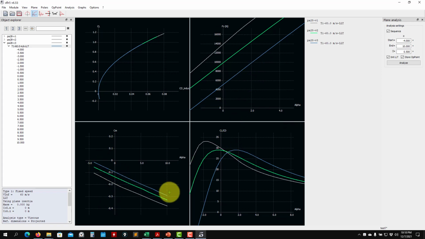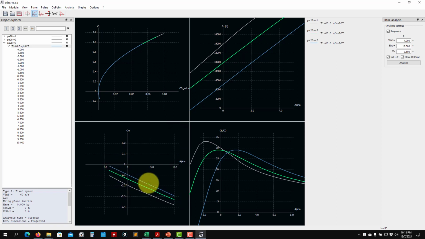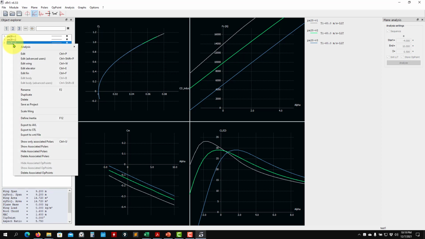And also see that this is the trim. Trim is very important. When you intersect this line here, the zero moment line, it means that the aircraft is in trim conditions. To have the perfect trim condition, you need to be at the same angle or something around the cruise angle. In this case, to trim the airplane to be in exact equilibrium, you need to go to about -5. So this is not balanced, but it's just the wing. When we add the tail, which I'm going to show you in the next video, you see that everything starts to balance. So this is the case with no setting angle, and now let me do another one.